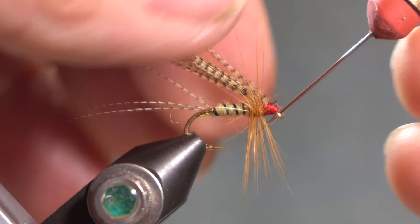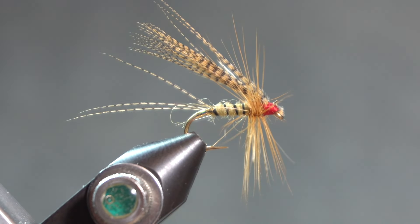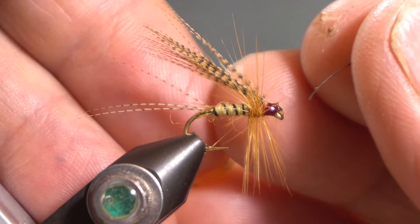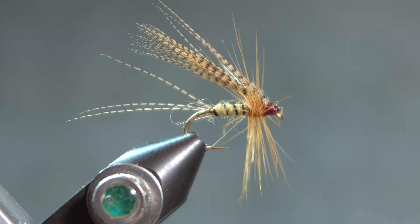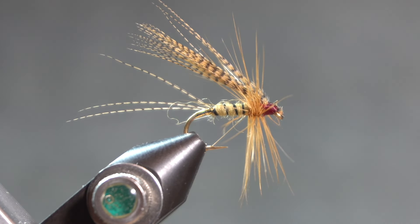I've completely crowded the eye there, but I think I can still get the head cement — which I use as a diluted goop. I just stick a needle in my jar and drop some of that on the head. That will dry clear; when it's wet it gets darker, but it will dry clear. Then I can make sure that my eye is not gooped up by pushing a feather through the eye — a dry fly hackle feather that I can pull through and make sure it's clean. So, a green drake from Mary Orvis Marbury's book, Favorite Flies and Their Histories.